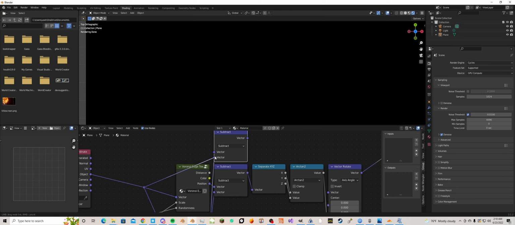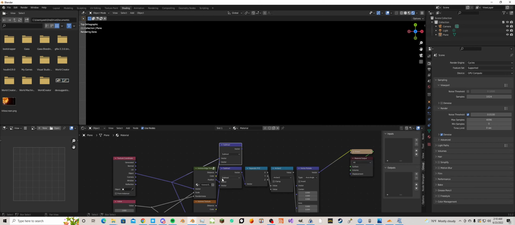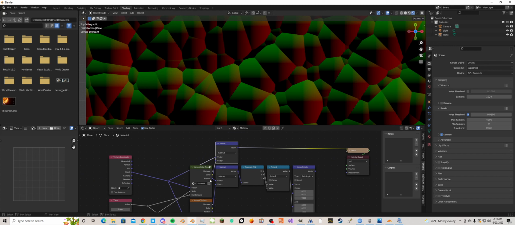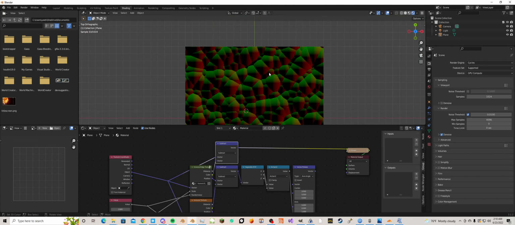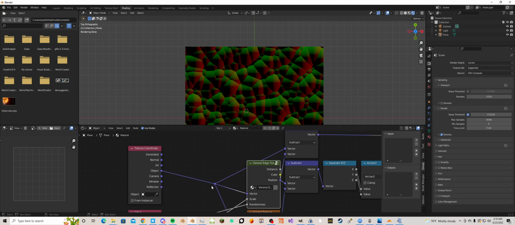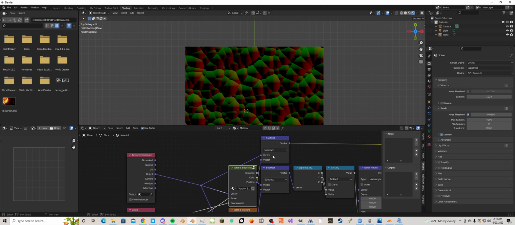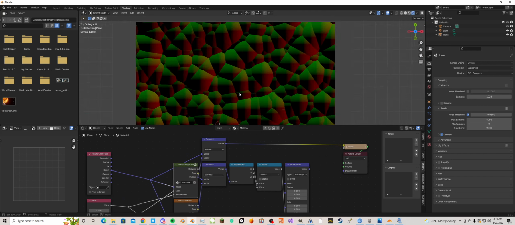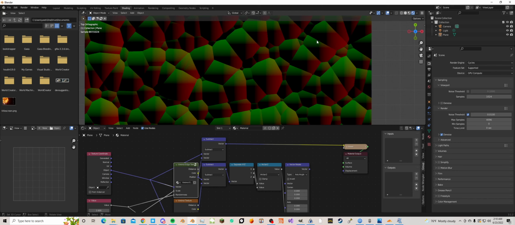And then we're going to have to do this thingamajigger. We're going to have to subtract the position output of this from the position output from the vector that we're inputting to this, and that's basically just going to give us this.